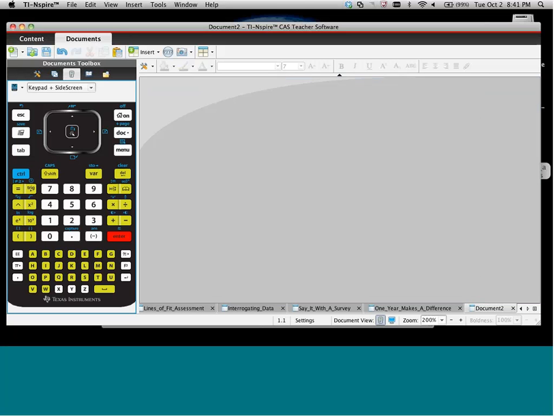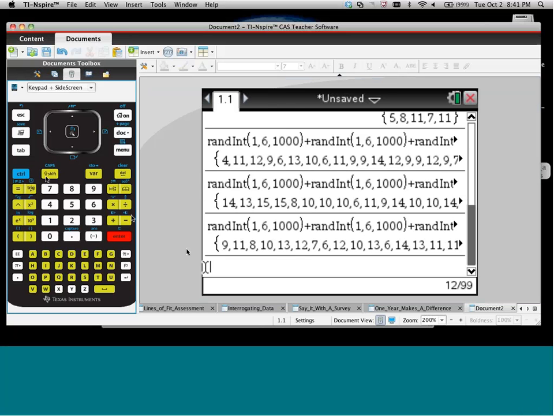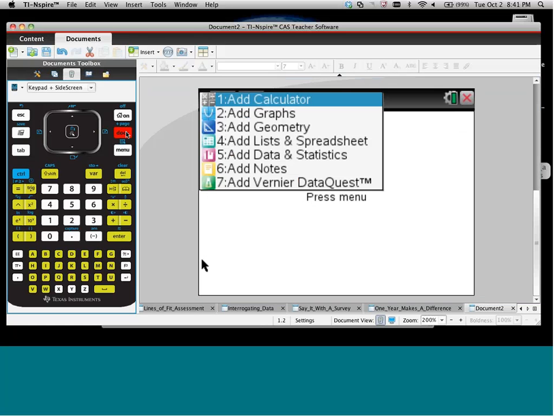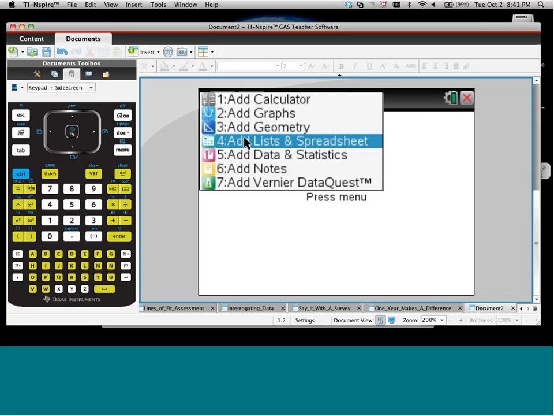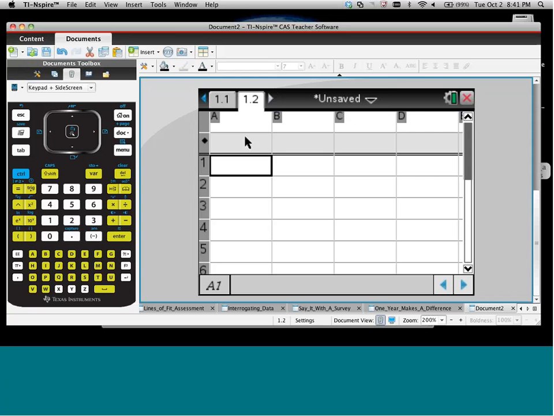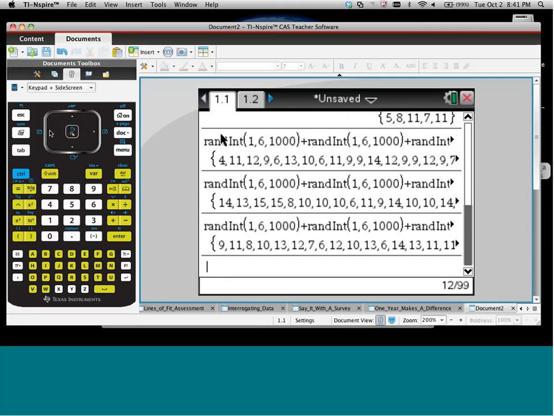Next thing I'll do is move to a spreadsheet. So I'm going to add a spreadsheet now. Variety of ways to do that. I'll do this one. Control and add a page. Right up here, add a page. List and spreadsheet. And gosh, if I move up to the top and name it POP and press enter, they all show up. So let me go back, control and then the left. So I've got this.